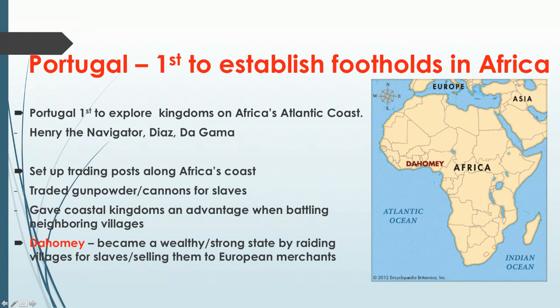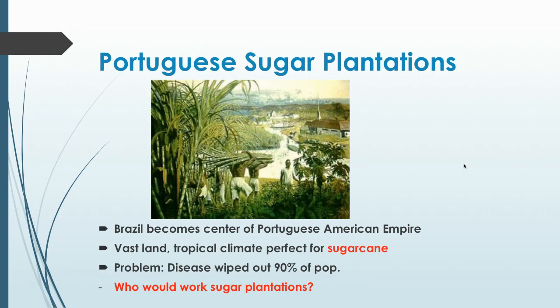And then they realize we are getting so much wealth from doing this that we are going to engage in slave raids for the purpose of capturing slaves from other African kingdoms so that we can trade for more wealth from the Portuguese. It becomes a very, very nasty cycle where kingdoms like Dahomey become very powerful off of this slave raiding type of economy. Now, where are the Portuguese bringing all of these slaves? To their plantations in Brazil. Brazil becomes the single most wealthy colony in the world because of its climate. It is perfect for sugarcane.